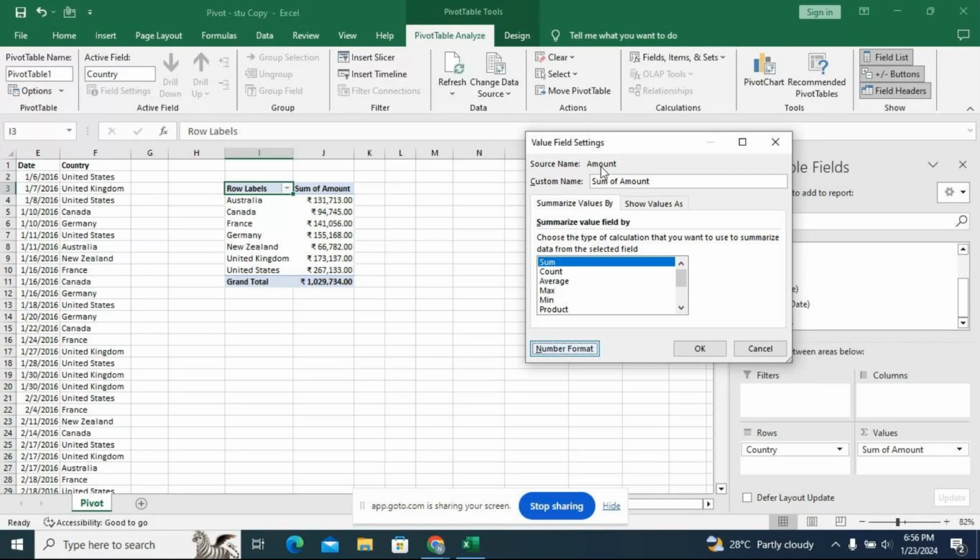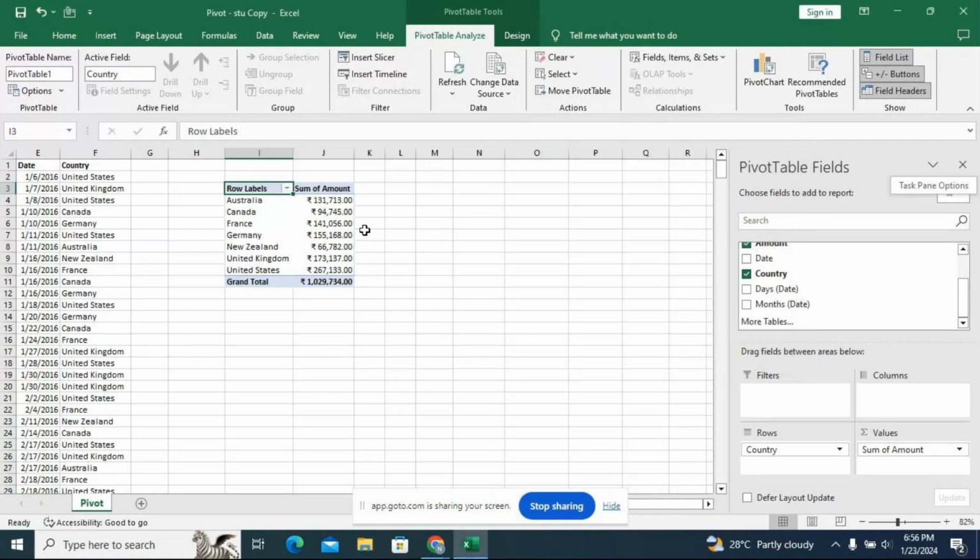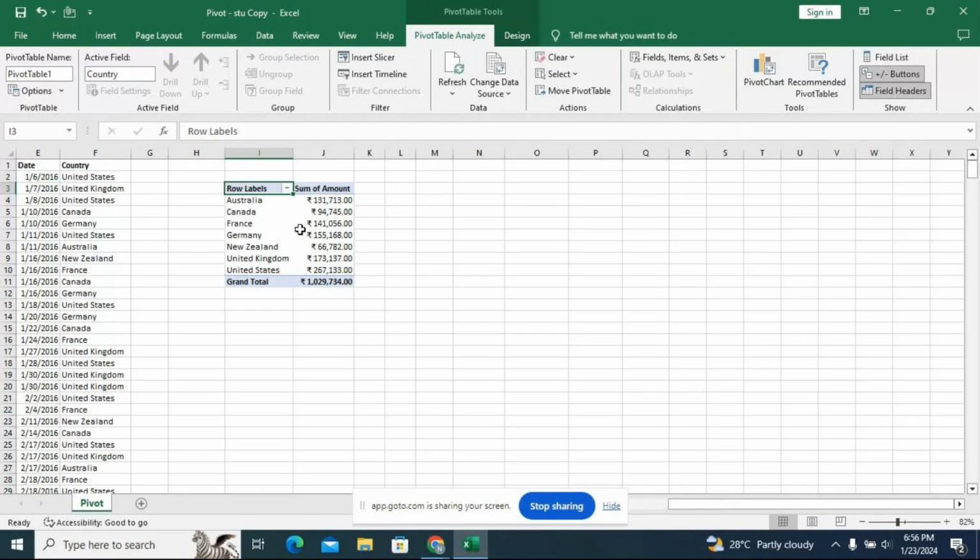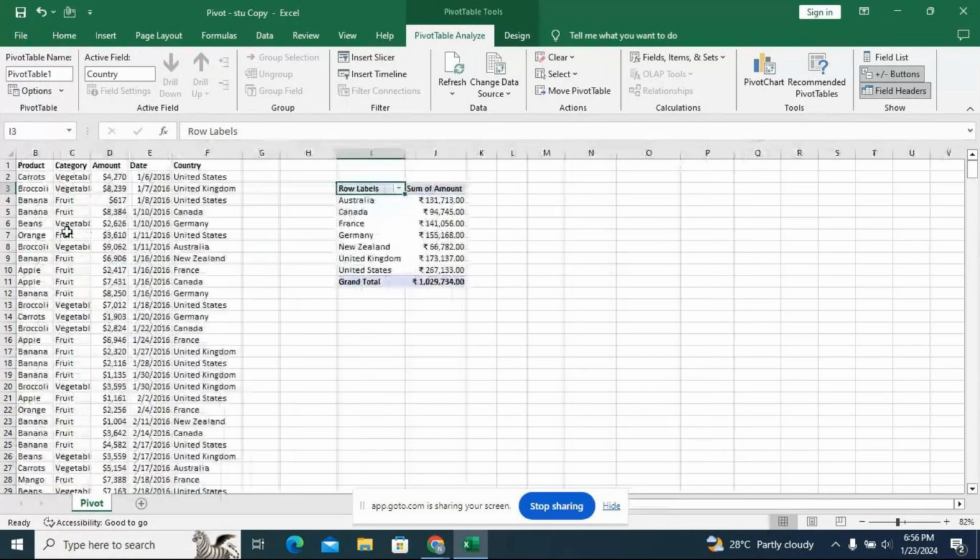Okay, so now I wanted to insert a chart for this. As you can see, as I have inserted a pivot table, I'll get pivot table design, analyze. Here I have pivot chart. Pivot chart means based on the things you have selected. The choice is yours, either the product or whatever you want, you can put it. So I have chosen the country and the sales amount.